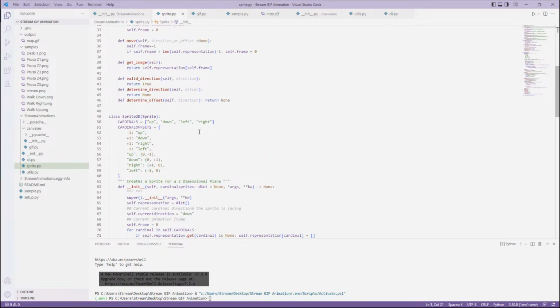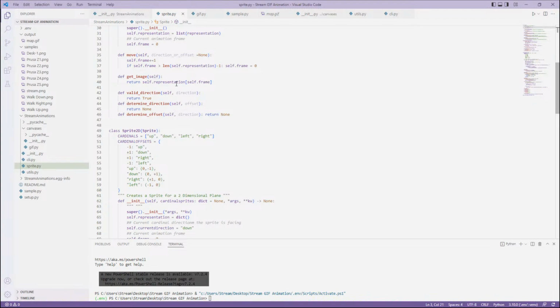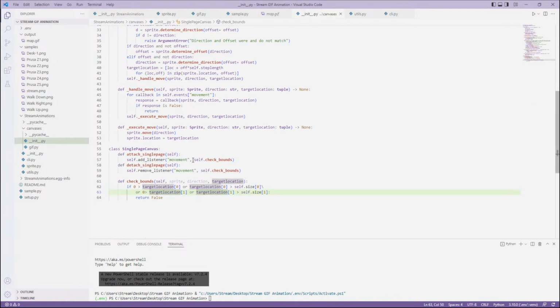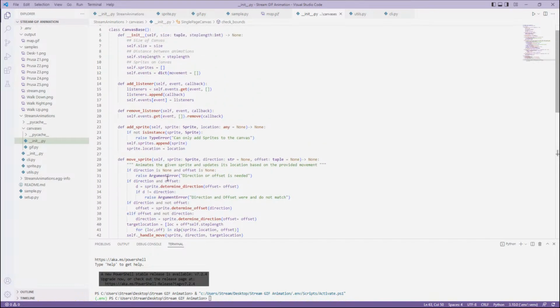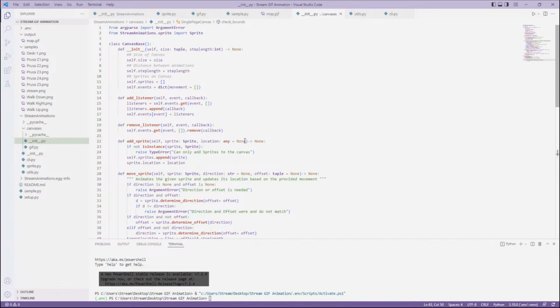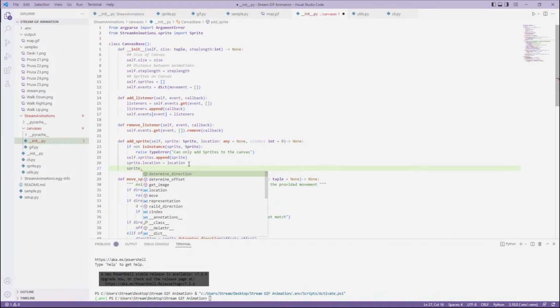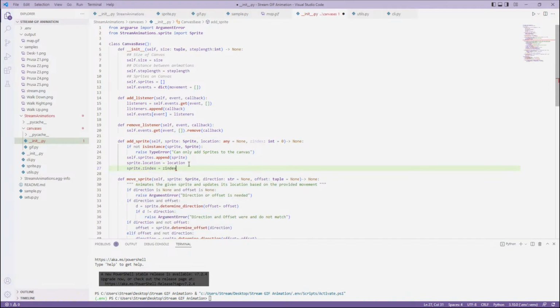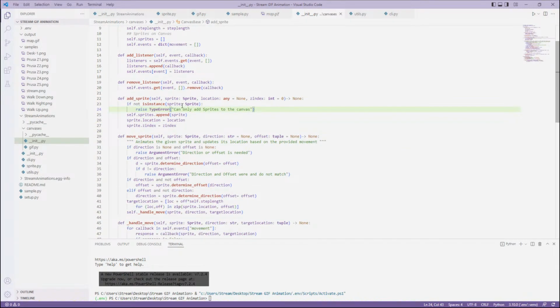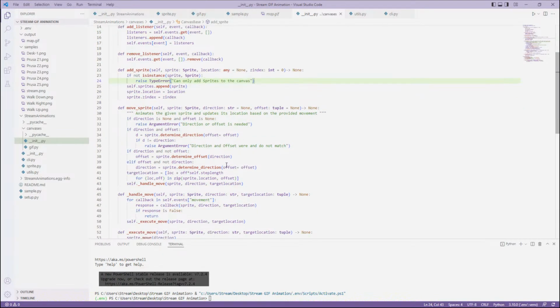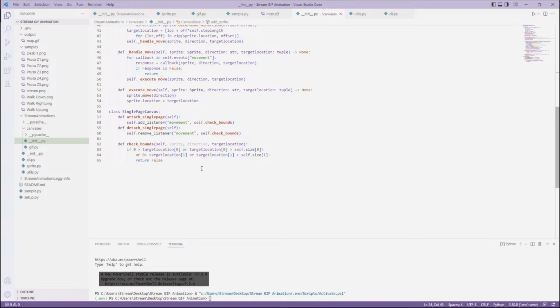So in that case, we are going to come over to canvas, and on the add sprite, we're going to have z index int equals 0. And then down here, we're going to have sprite.z_index equals z_index. We could do type checking on the z-index, but I will not bother with that just yet.